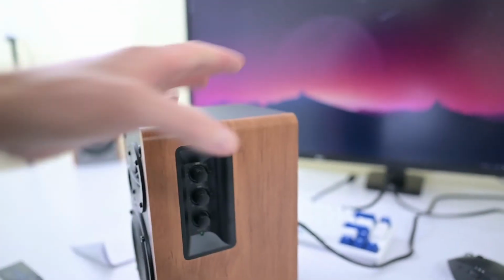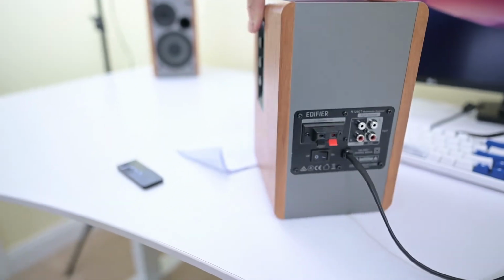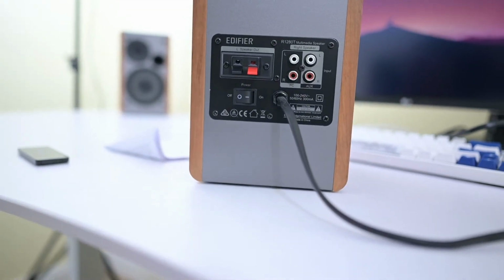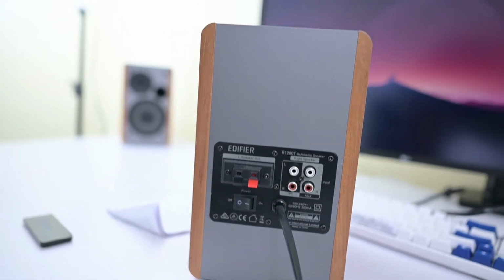The bass is just the only thing that's lacking. If you're looking for something with a ton of bass, unless you have a sound card or a really high-end motherboard that has a good audio chip in it, you're not going to get it out of this, or at least I have not been able to get a whole lot of bass out of it. And when you turn the bass up, it doesn't sound great, so I assume it's probably a power draw thing. There's probably just not enough power coming from the motherboard, or the chip's not set up correctly.